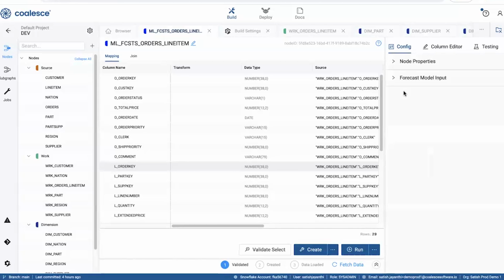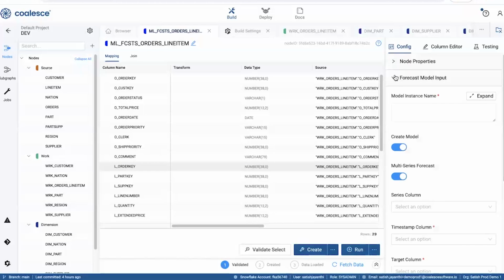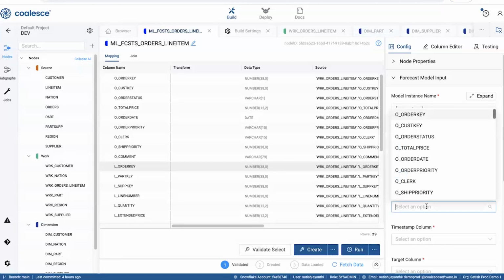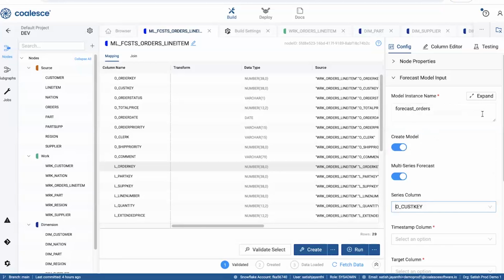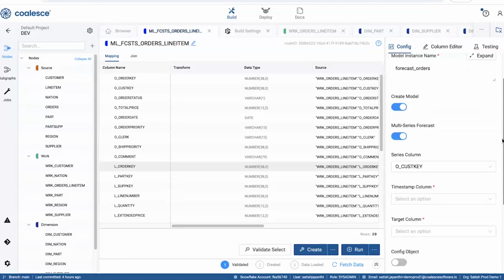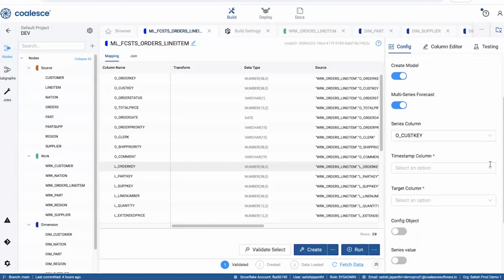And again, on the right-hand side, you have the configuration. I can say, what's the name of the model? Forecast orders, something like that. I can select a series column. Maybe I want to do this by customer. How many orders are they going to place in the future?